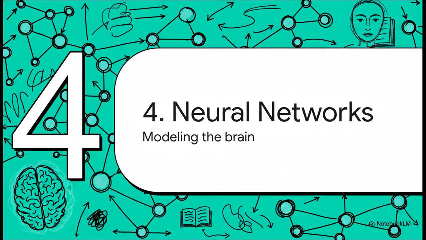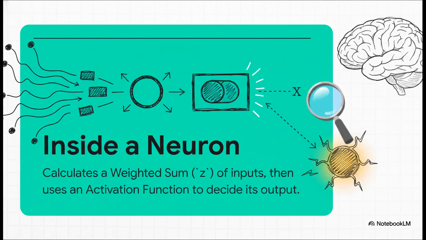So the basic building block of a neural network is just a single neuron. It's actually pretty simple. It takes in a bunch of inputs, x, and it multiplies each one by a weight, w, which basically says how important that input is. So let's say our inputs are 2, 5, and the weights are 0.5, -1. The weighted sum is just 2 times 0.5 plus 5 times -1, which is -4. Then you add a bias, let's say +1, so you get z equals -3.